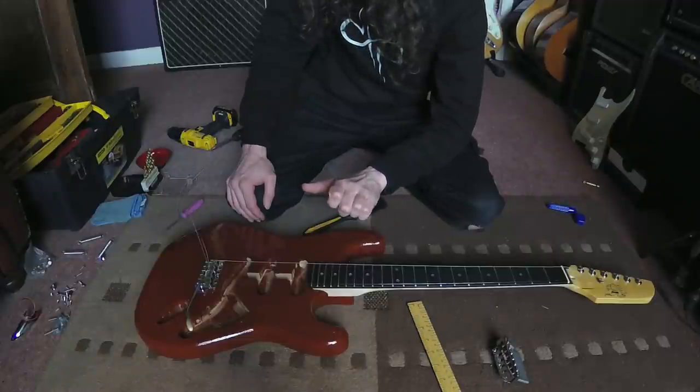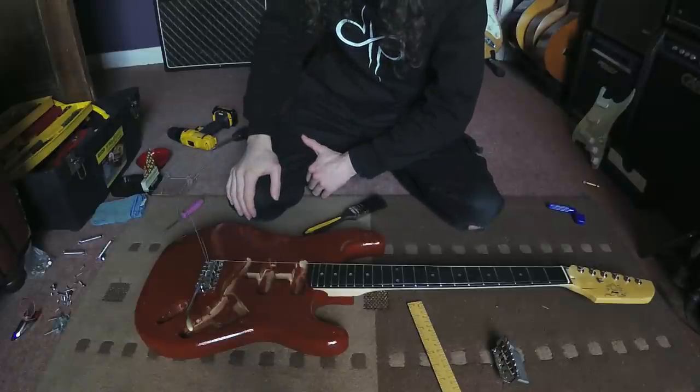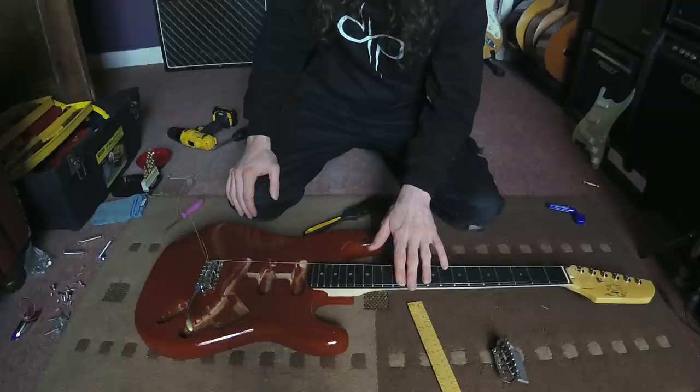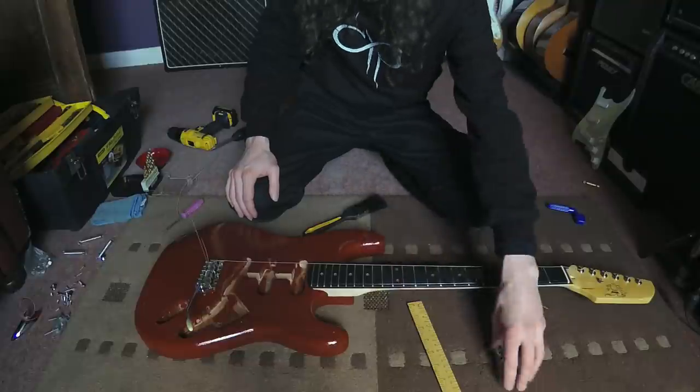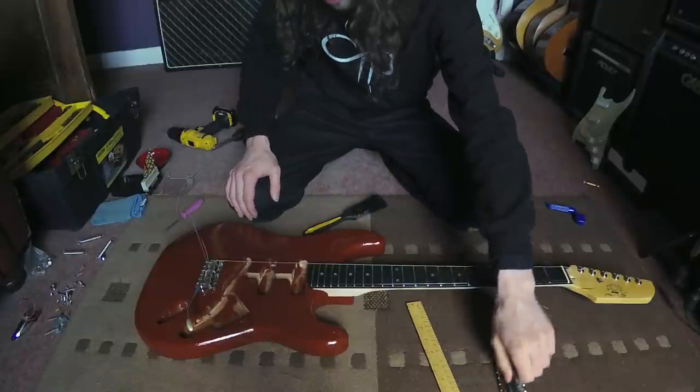Leave it how it is for now. I'll drill these two new holes. We'll get the tremolo mounted. We'll get everything done. And we'll take it from there, people of the tube. Because, like I say, the string alignment that there is right now is no different to the original tremolo. And I could play that fine. It didn't feel bad at all.